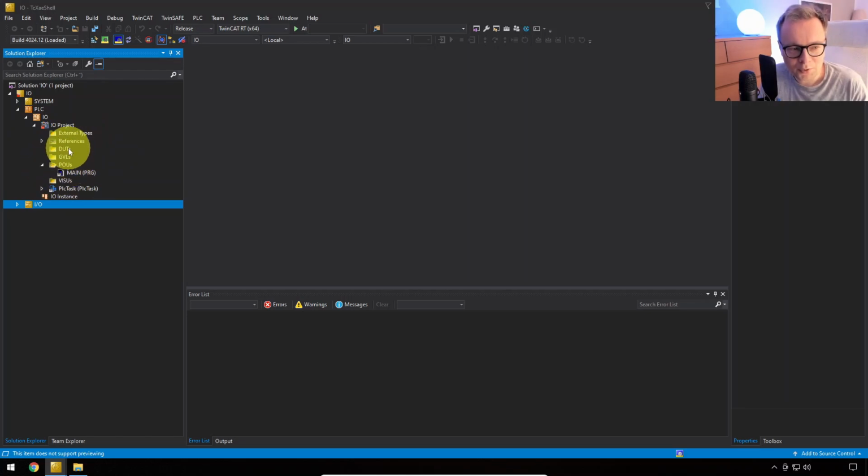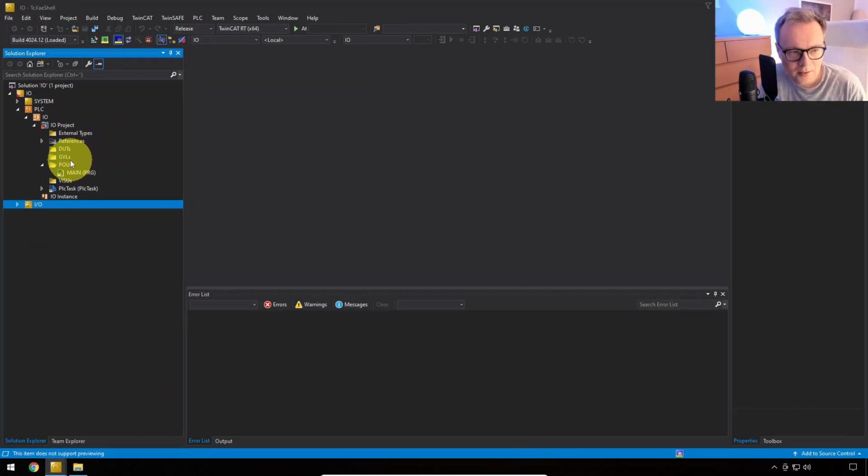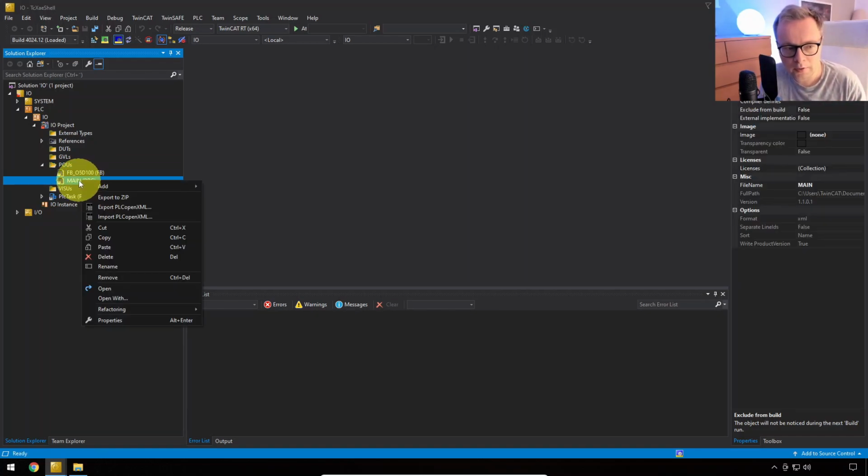And now we can put our different function blocks here. So what I would do is I would just simply right click, copy, and paste. Now we can ask the question, do we need a program here? And the answer to that right now is no, we don't need any program in the library, because the library in itself will never be an executable. It will be compiled into an executable, so it will be part of an executable, but the library itself is just a collection of function blocks or functions or data unit types, but it in itself will never hold an executable. So we could delete this program.